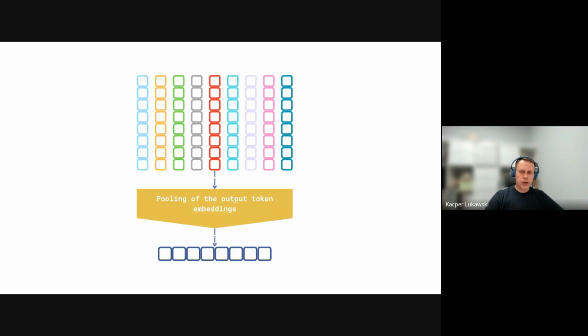Finally, at the very end, we receive output token embeddings, which are then pooled to create a single vector representation. This pooling might be just taking an average. So you can imagine that if you have many tokens used in the input, then you lose a lot of information just by applying that pooling. And the models are trained in a way that makes sure that the final representation, the one after pooling, represents the whole concept that was encoded in the text we provided.